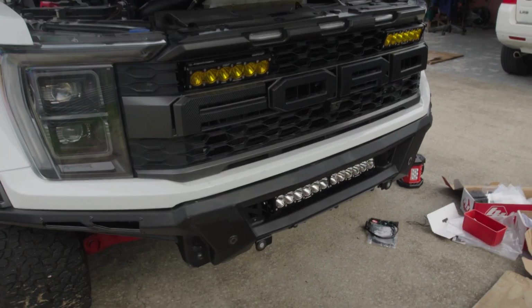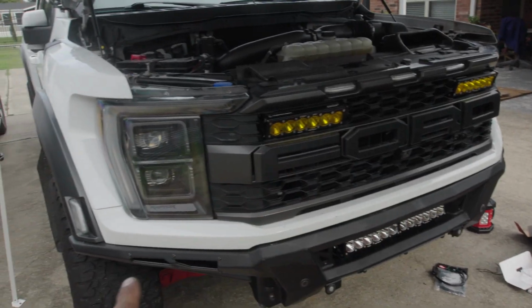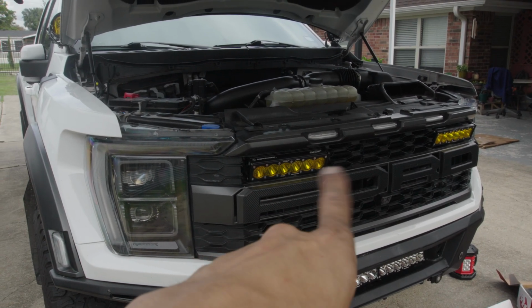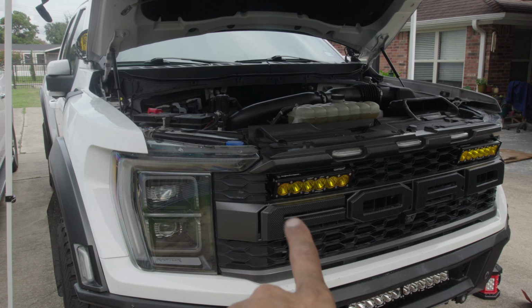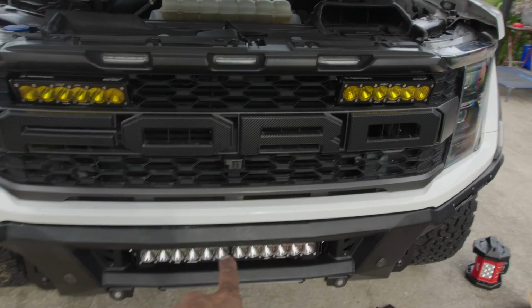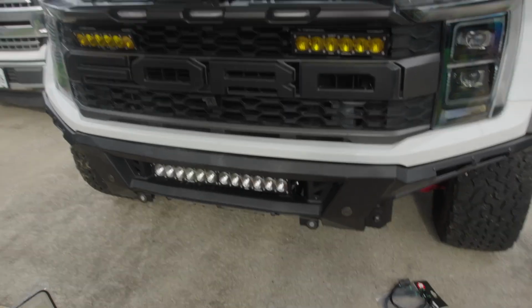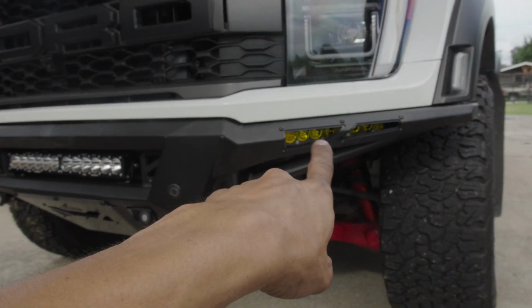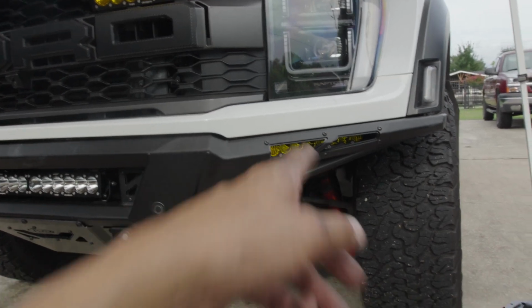The 20-inch light bar, that's a spot beam. That's a driving combo, Onx6 plus 10-inch dual amber. That's a driving spot. So that's the only spotlight, 20-inch clear. And then same over here, S8s driving combo fog lights.